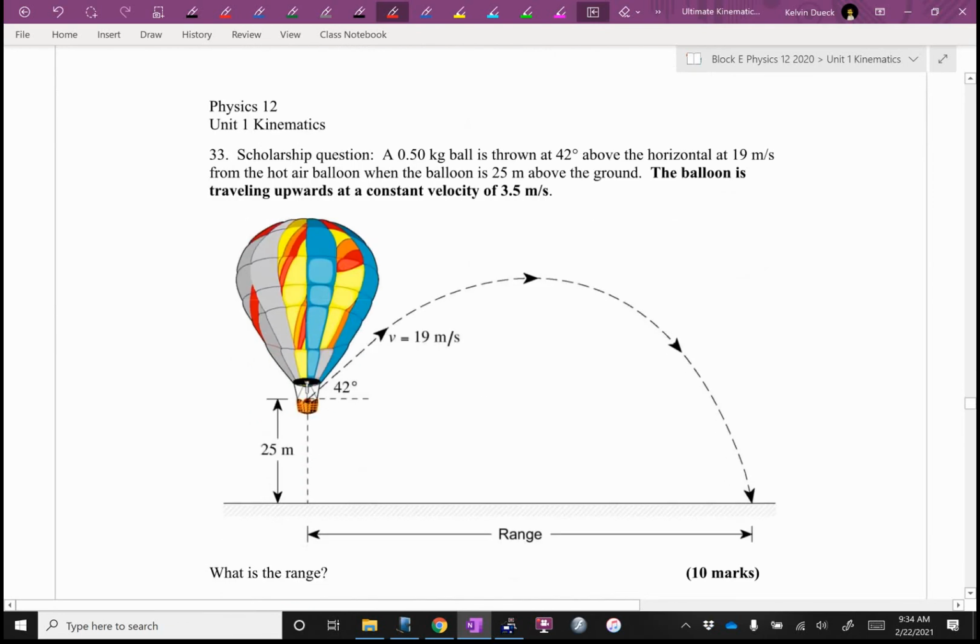And then you'll notice if you look at number 33, it's called a scholarship question. Scholarship questions are usually tougher than I'm going to ask. Those of you that are shooting for your 100% and are nerdy, you can try these. But so I'm not going to cross it out. I'll put a star next to it. That's my way of saying, that one's optional. When I go through your package, I'm not going to be looking for that particular thing. Okay?